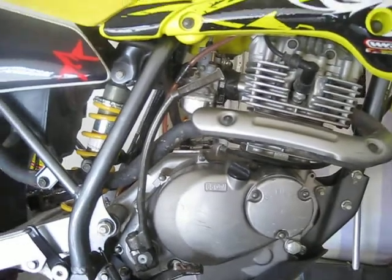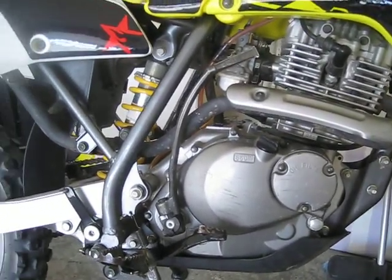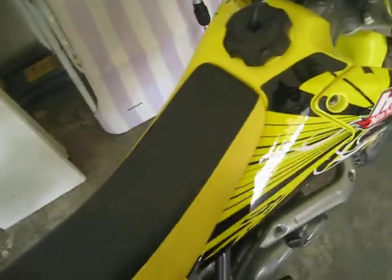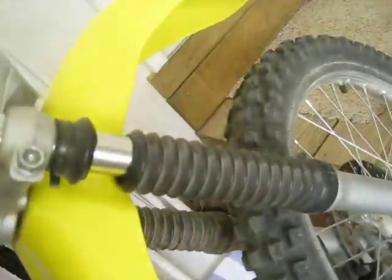There's the engine. It is really clean and nice looking. Check that out. Look how clean that is. The 2005. You can't get any better than that. Like, I guess you could, but whatever. The exhaust pipe, Suzuki rear wheel, front wheel, seat, and then monster suspension shock back there. And I got shocks in the front. And that's it. Well, here, I'll start it up for you, I guess.